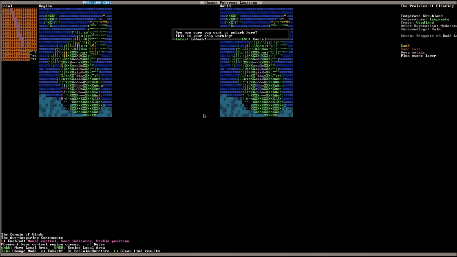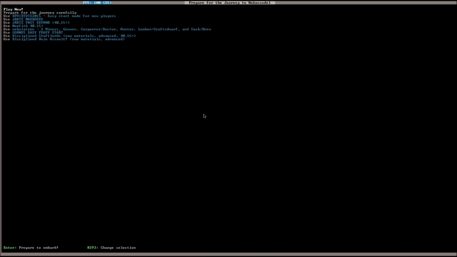It's saying, are you sure you want to go here? Yes, this is where we want to go. Okay, so this part of the game, now we are choosing our 7 dwarves and the supplies they're bringing with them, sort of Oregon Trail style, and what they're going to bring with them to this new place.